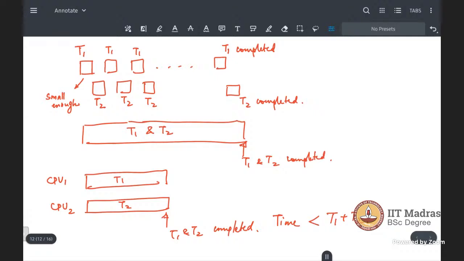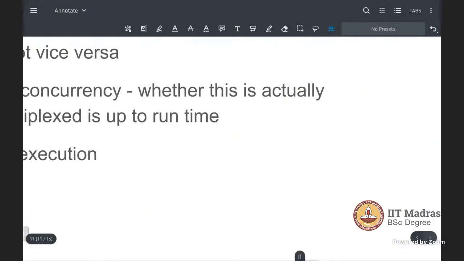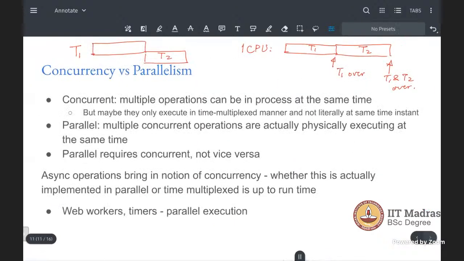So the point that I'm trying to make over here is that concurrency is what is more important from the point of view of the user. As far as the user is concerned, if the CPU at least looks like it is doing multiple things at the same time, you sort of have this implicit thing that everything is sort of going along simultaneously. Parallelism is something slightly different. That can actually happen only if you physically have multiple CPUs present. So even if I don't actually physically have parallelism, I can still have concurrency.